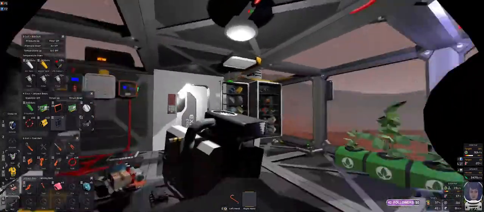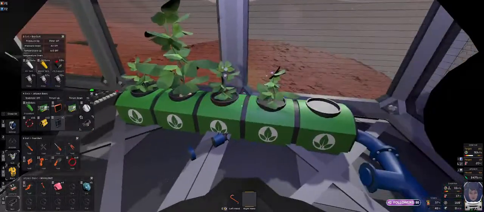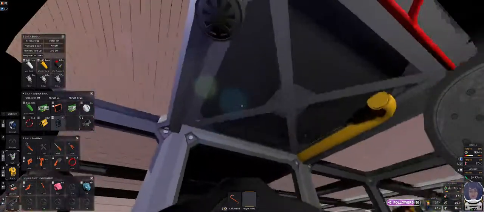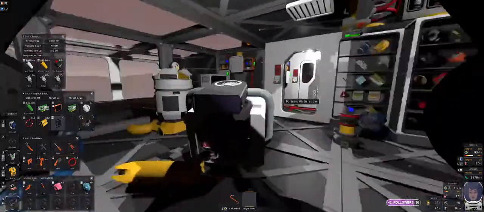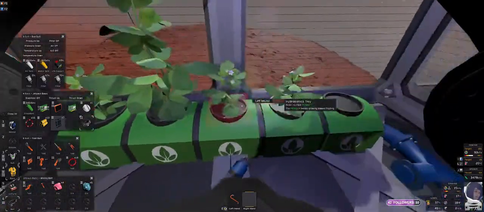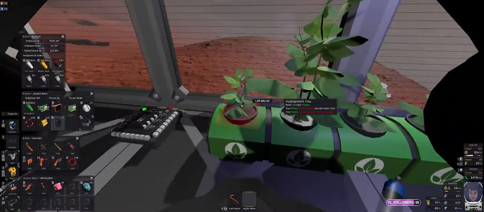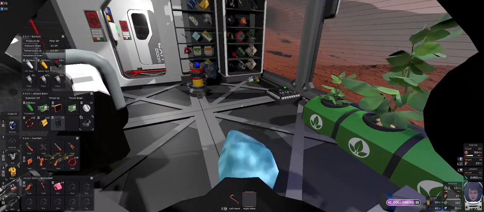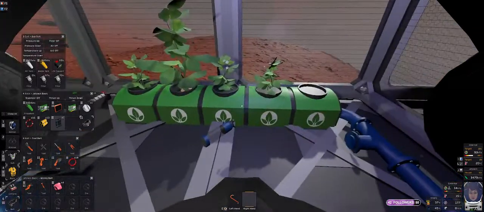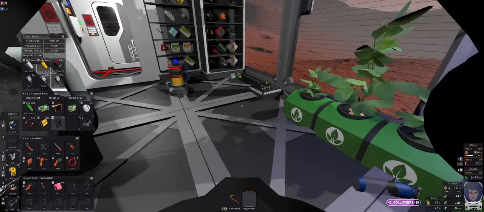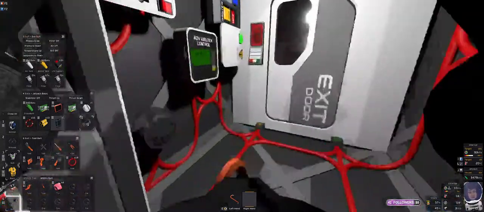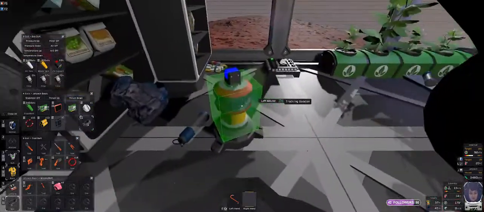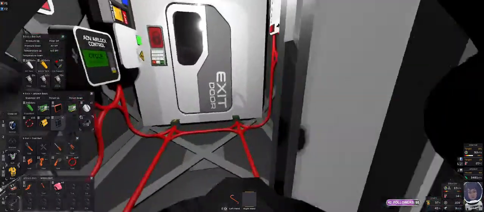Although, we're going to have to deal with our power problem next, which means we need more solar panels. That's why I extended this, so we could put more solar panels up. Yep, it's in a low pressure environment. All right, let's just go throw this out here as well. Oh, we are really, really low. Okay, so we need to take care of this problem now. We're going to turn you on.